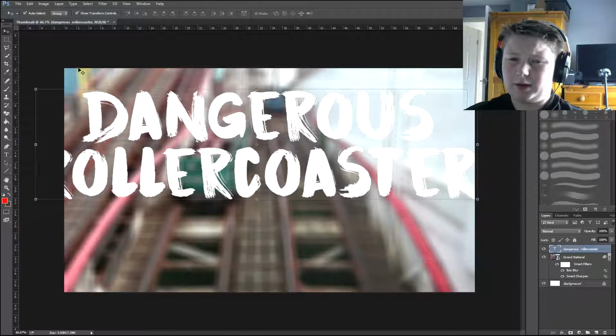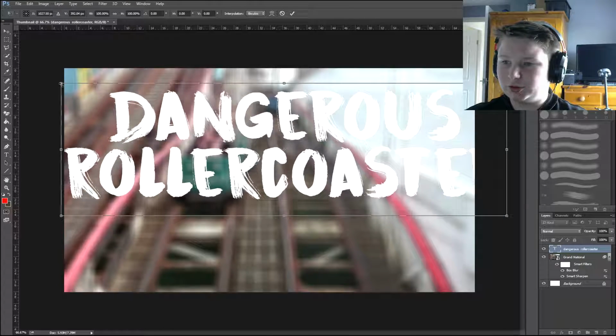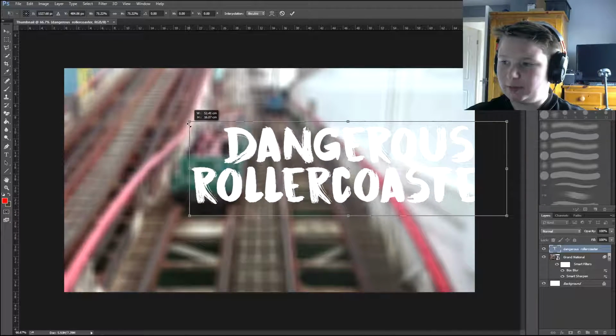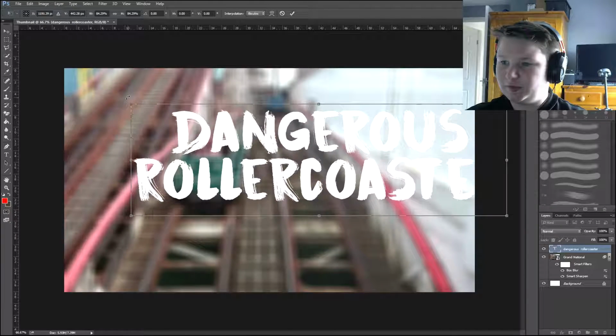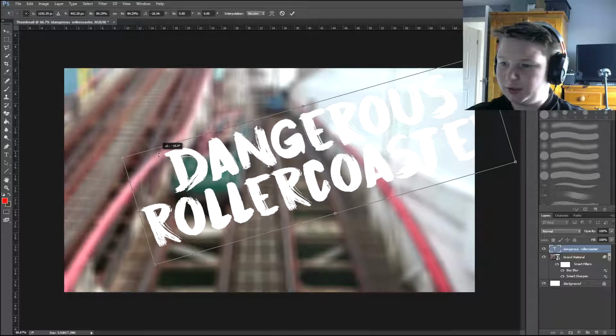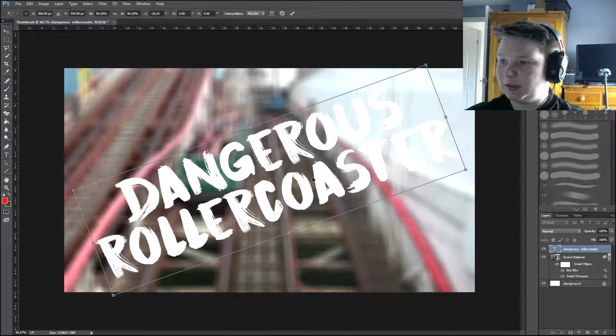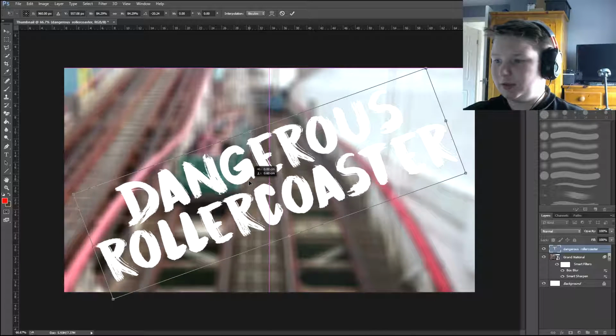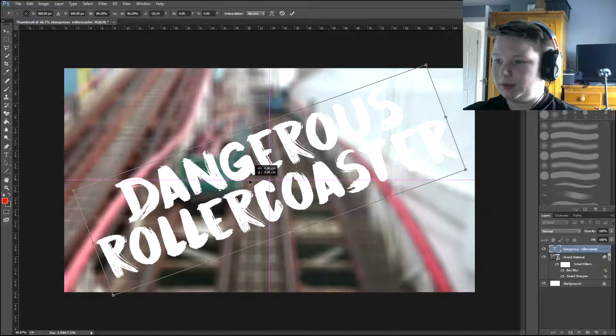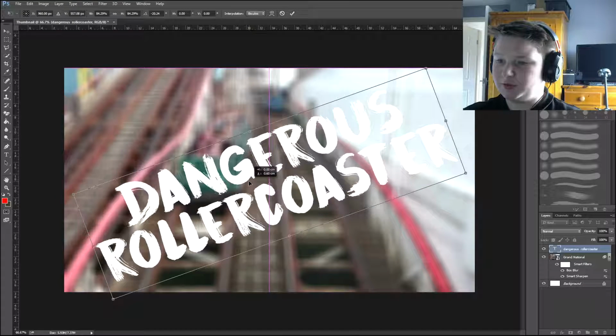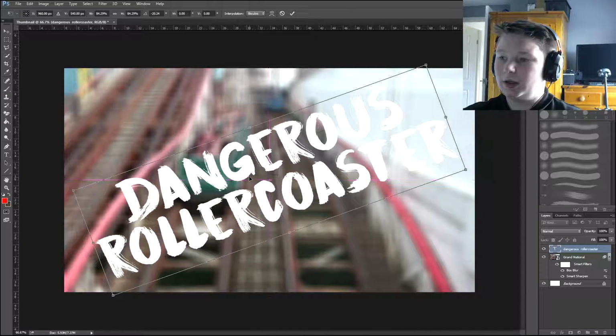I tend to use around 300, but I'll hold shift to keep the aspect ratio of the text, and I will just drag the image down to a suitable size that can be seen. I will simply tilt the image on its side to around 20 degrees, and as you can see that goes straight across the image, and it's lined up nicely with the pink lines, which represent the vertical layer and the horizontal layer. And that is pretty much it for the text and the image.